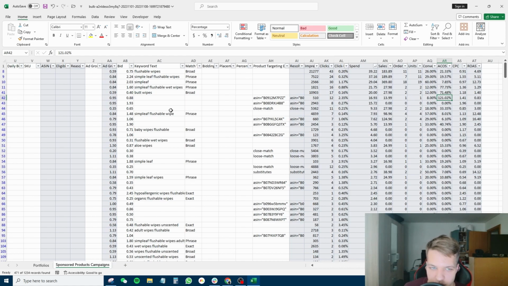I'm going to choose to reduce bids by 40 or 50 cents. So let's move this down to 50 cents, right? The previous bid for this keyword was 88 cents, so we reduced this by quite a bit, all the way to 50 cents. And we know that ACOS will actually go down after a week.